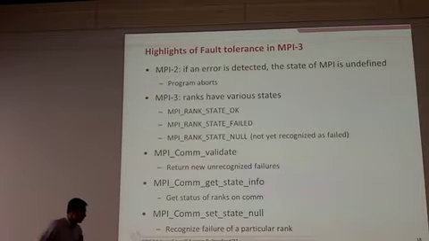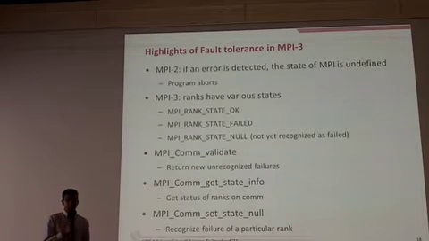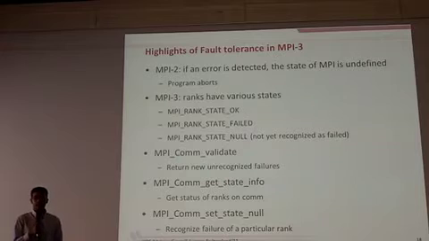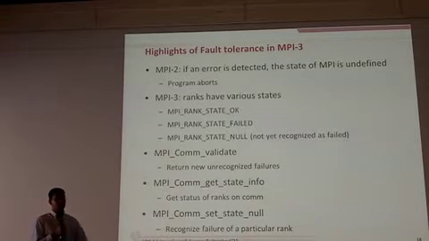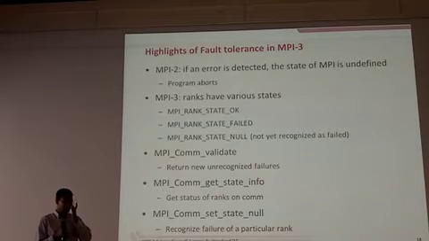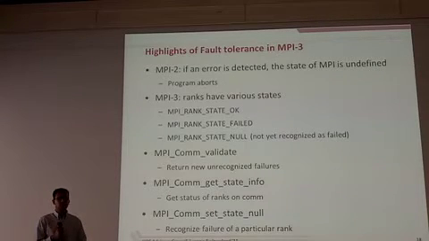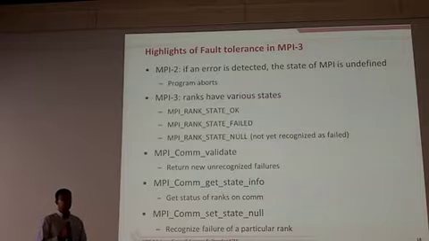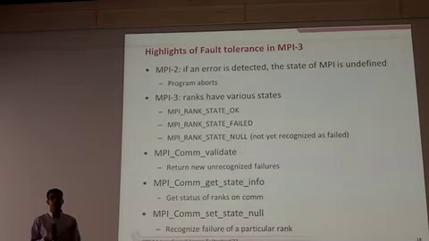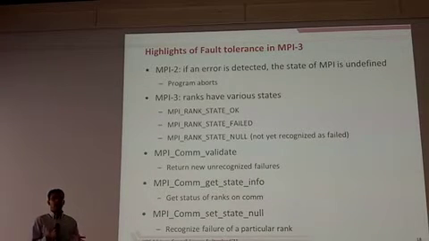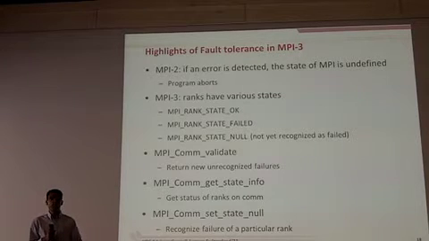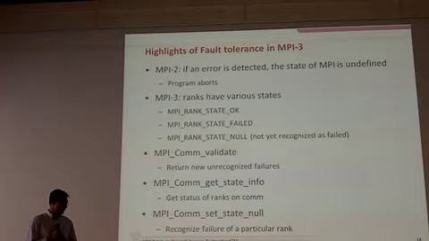Okay, so we'll quickly go over the highlights of fault tolerance in MPI 3. Broadly, in MPI 2, if one process aborts, everybody dies. MPI 3 is trying to change that, and give you the flexibility of detecting when some processes die and carry on, because there is a large class of applications which can deal with that. They can repartition data and continue computing.